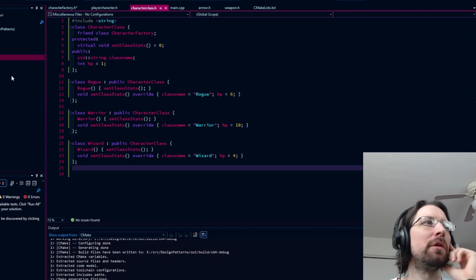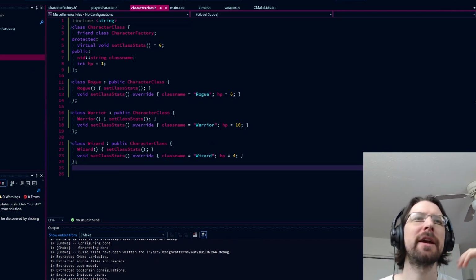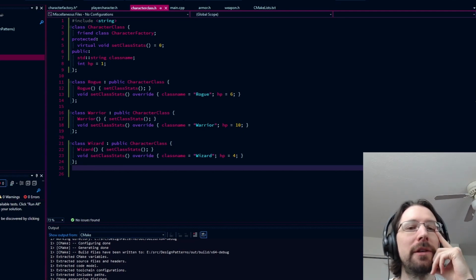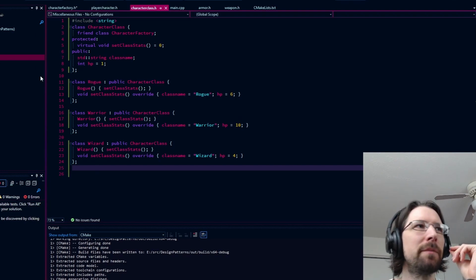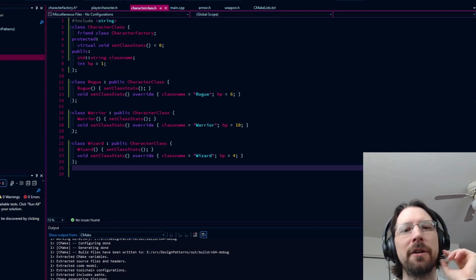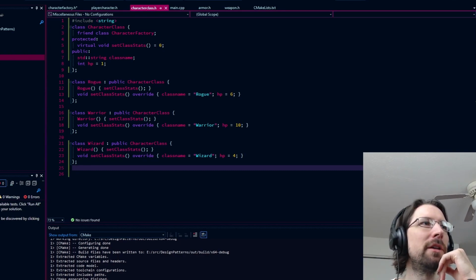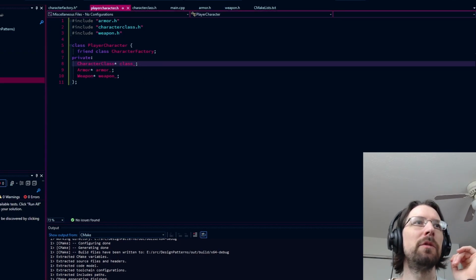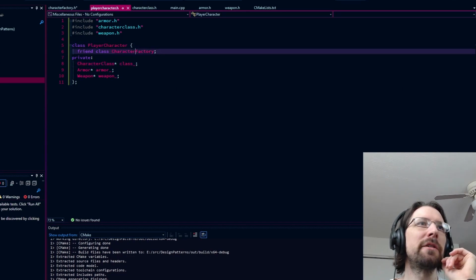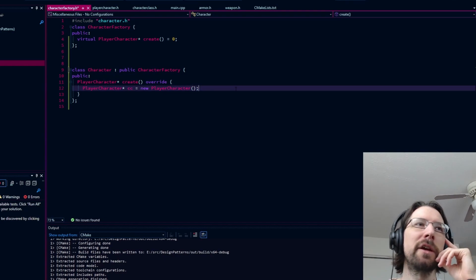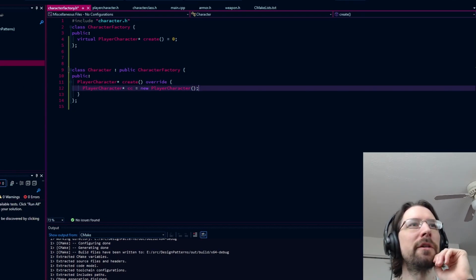All right, so what we're doing wrong here is essentially we're abstracting, or we're making one factory construct everything. You're supposed to have a bunch of different factories, which makes sense, I guess, because if you just want one of something and you don't want the rest, I don't know. Abstract factories basically get really complicated after a while, is the point I'm getting to. And that's pretty normal. So we have this player character that uses the character factory, and the character factory is going to make all the stuff for the player character.